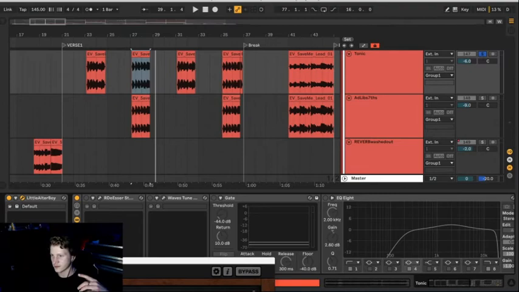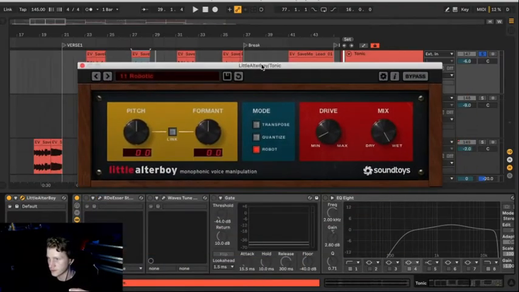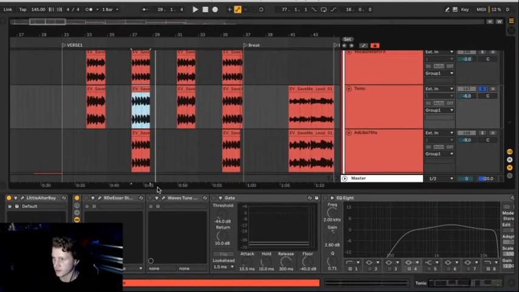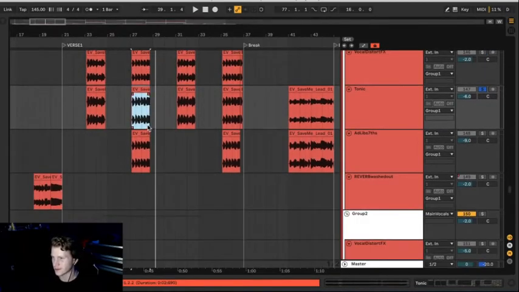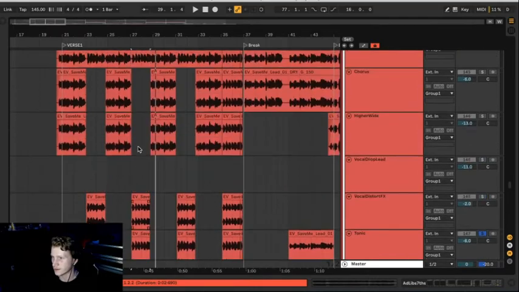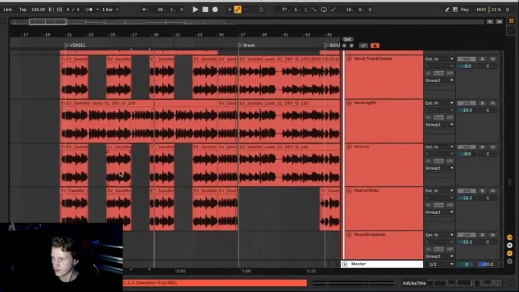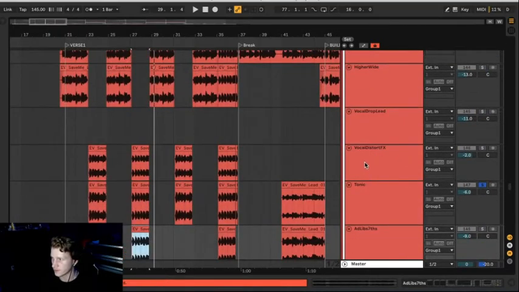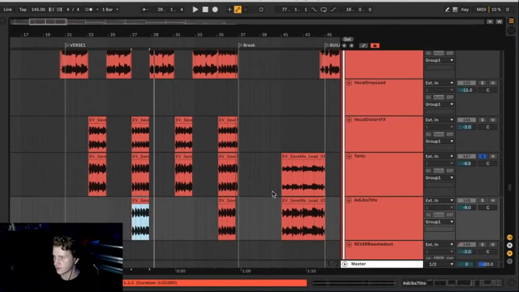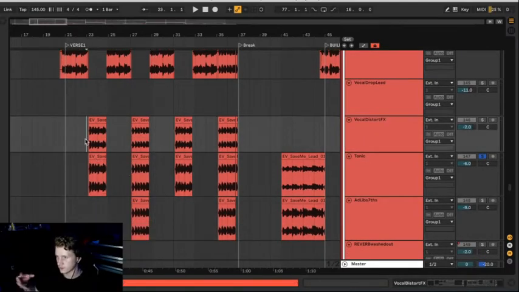Not huge on plugins to be honest, but this one is pretty dope for vocals. It makes a lot of cool things actually. Anyways, yeah, layering of that. One thing I did was, again, with the distorted vocals, kind of call and response.